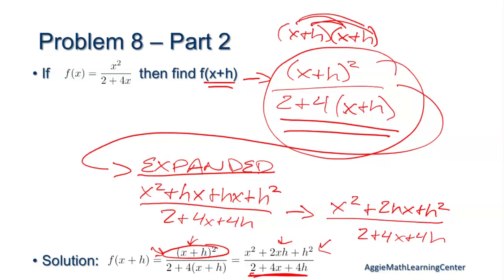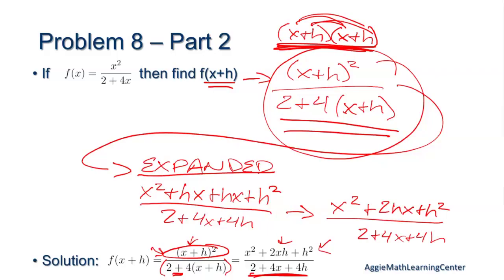Okay, so then I have one more question. What if you did the top as x plus h and then the other x plus h next to each other, like this? In my brain, when I look at that over the 2 plus 4 x plus h, I wanna cancel it out. Why don't we do that? Because of this plus right here. This entire bottom is my entire bottom thing. And since I'm not multiplying x plus h by 2, I can't factor out x plus h because I'm having addition and subtraction in there. It's not going to be the same as if I'm multiplying and dividing. So the bottom is its own thing. It's not just the x plus h on its own. Because the 4 is attached to it, and also the 2 is attached to it with a plus sign.